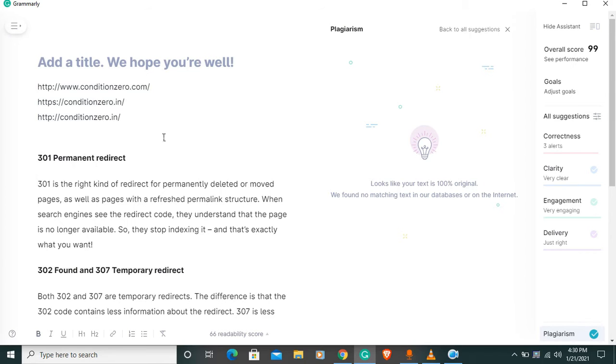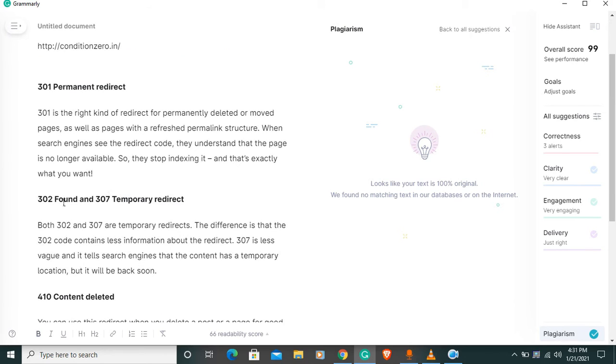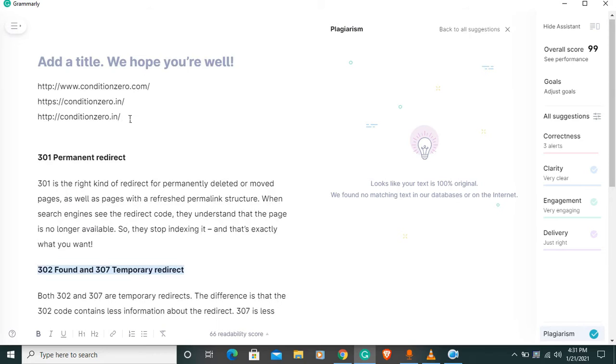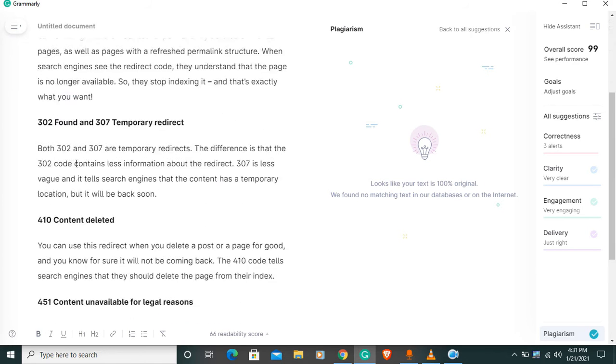Before we dive into that, let's talk about what the 301 permanent redirect is. 301 means it is the permanent redirect. Suppose you have an SSL certificate, so we just need to redirect it permanently to the HTTPS version of our website. So this is the permanent redirect of our website. 302 found and 307 are temporary redirects. Suppose you want to redirect your website and right now you do not have your SSL certificate and your website is just unsecured, you just put your domain in the 302 or 307 redirection, which is just a temporary redirect. So when you buy your SSL certificate, you can easily remove that and redirect it permanently, which is the 301 redirect.